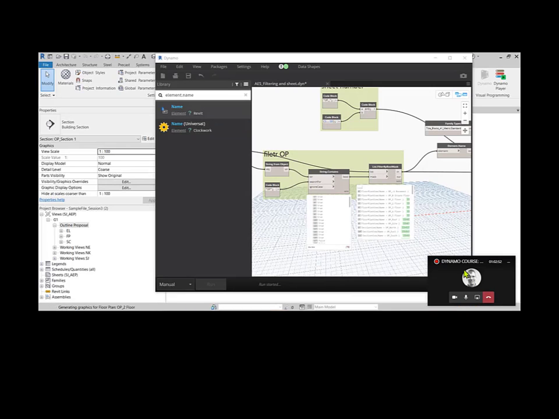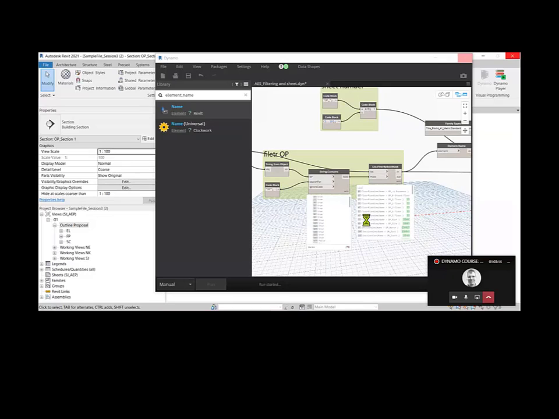We do have quite a good question about this, because it is exactly what Björn is asking: if we can import data from an Excel, like sheet names and whatnot. Yes, and there is a really easy way of doing this, because Dynamo comes with nodes that let you specify a path to an Excel sheet and import it from there.